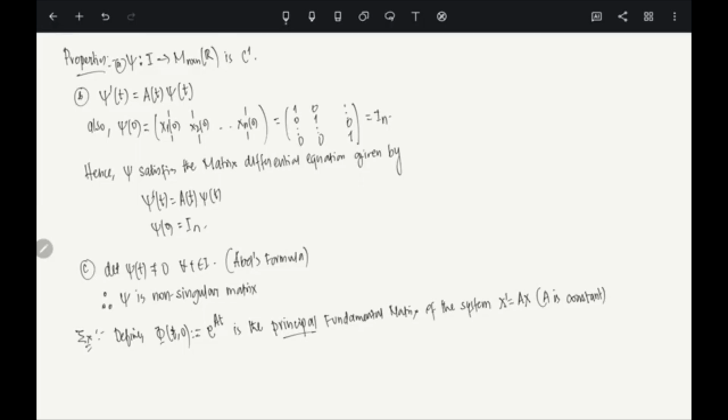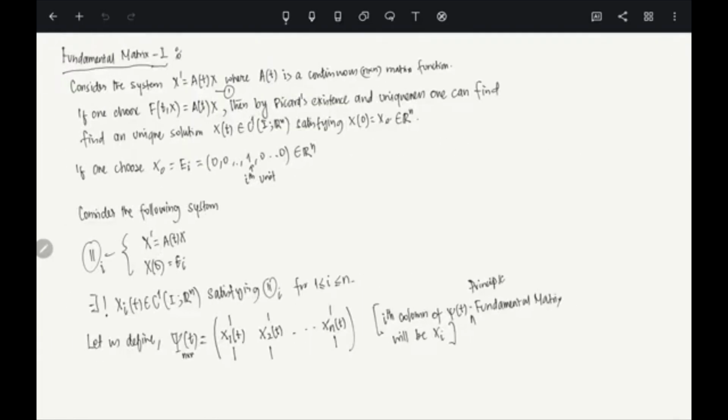Now one thing I want to discuss: what is the principal fundamental matrix? You see here, x0 equals the e_i we chose, right? The e_i are basically the basis of Rn. Now if we change the basis of Rn from e_i to some other basis, you choose any n linearly independent vectors and you have another basis. Let's say a1, a2, and so on is another basis of Rn. There can be many different bases. Let's say this is a basis of Rn.